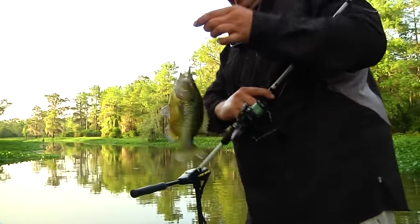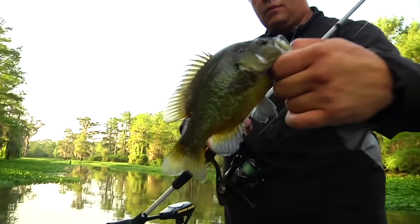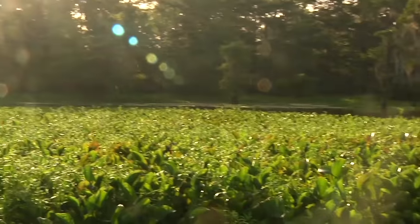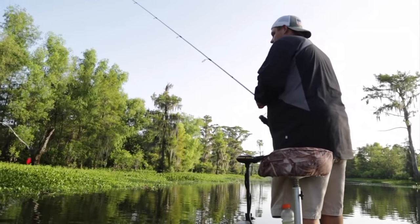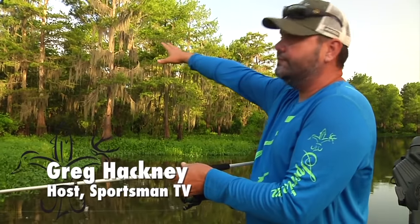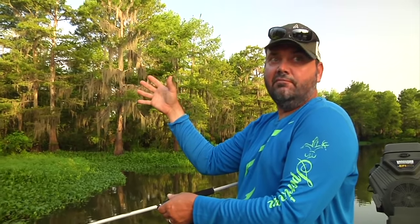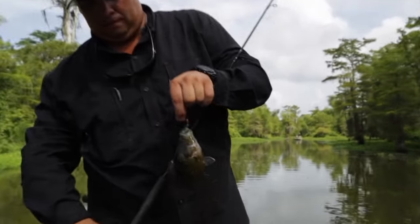Thinking he got into them. Another nice goggleye. What happens is when the water gets high, when the crawfishing's good, the fish are all out there in the woods just like where they're crawfishing. And it's hard to get around, it's hard to get to them, and it seems like it scatters them out. But when that water starts to get right and it starts to draw, all those fish have been living out there for months, and we've been blessed the last couple years with such high water that there hadn't been a lot of good fishing. And so now all those fish are being pulled into these channels.